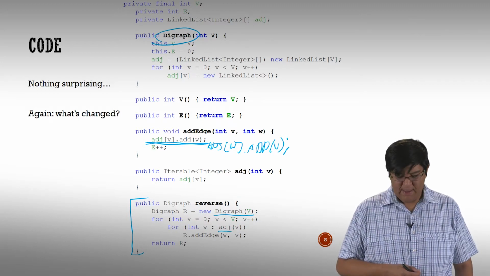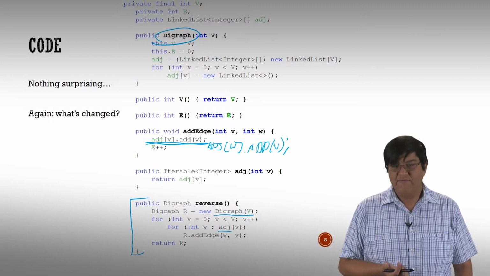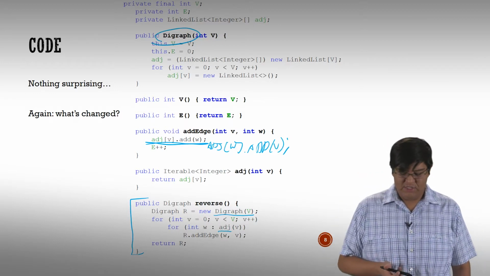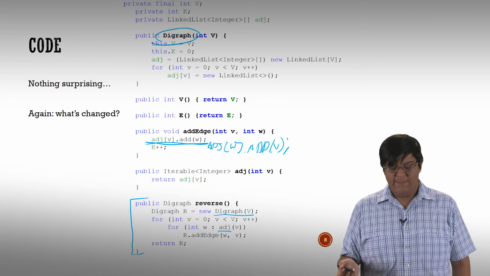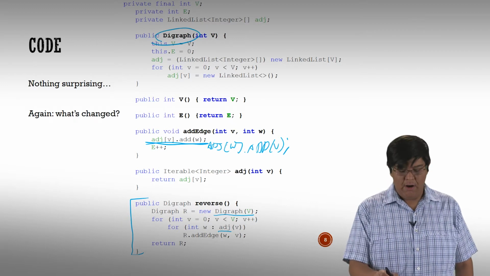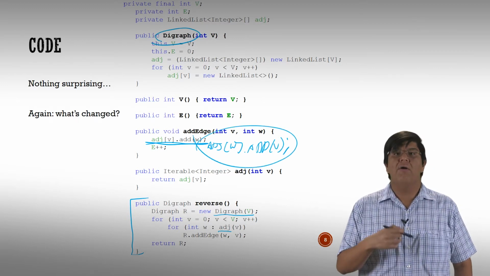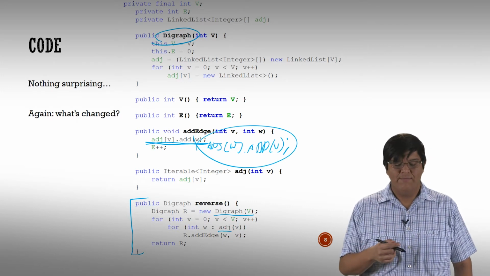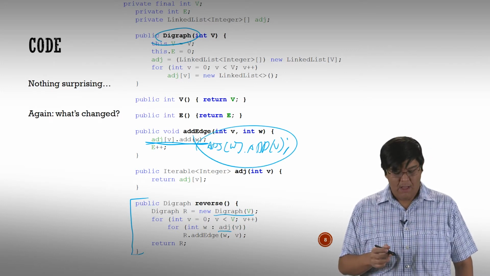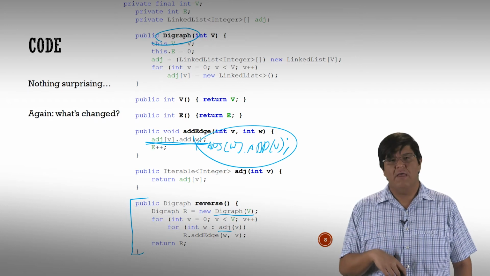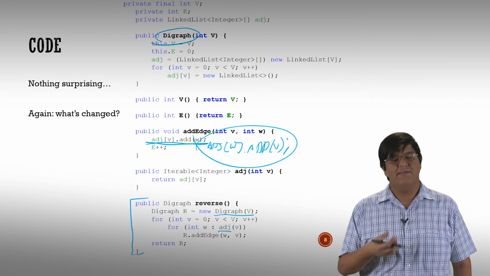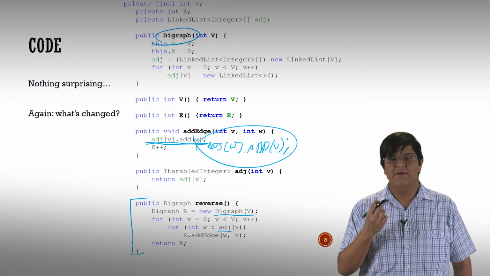So that one's not too bad. Overall, things are very, very similar to what we've seen before. The major changes again are just this new reverse function, and then omitting that one line in our add edge, where we added that second back edge. Well, or added the back edge period. Things actually got a little bit simpler. Everything else though is pretty much the same. If you want, you can spend a little more time looking at it, but really, it's going to be the same code we had when dealing with an undirected graph.